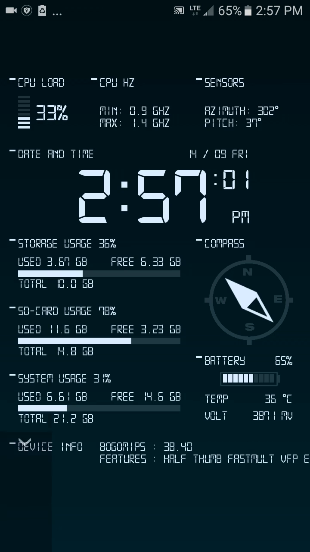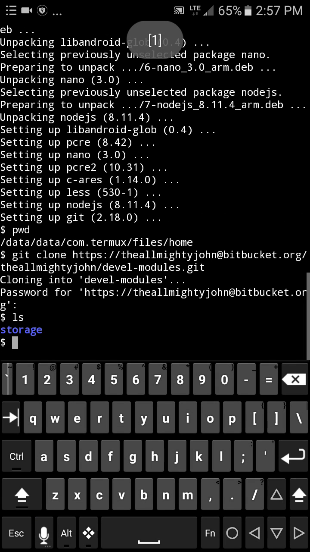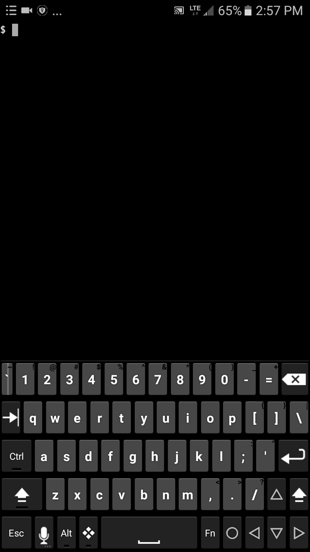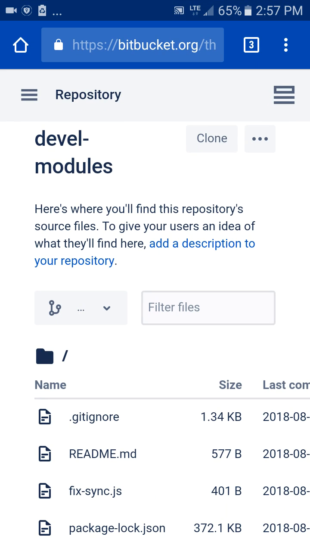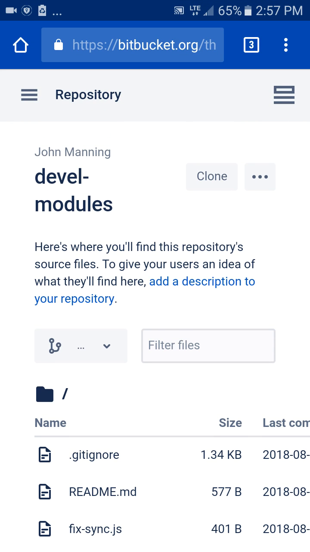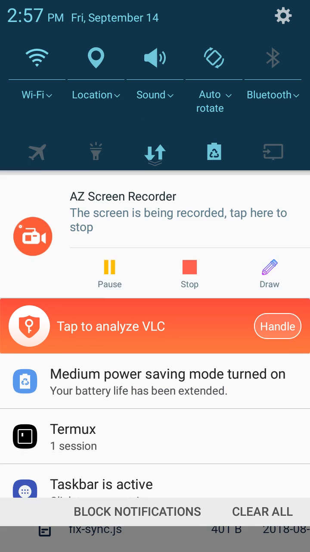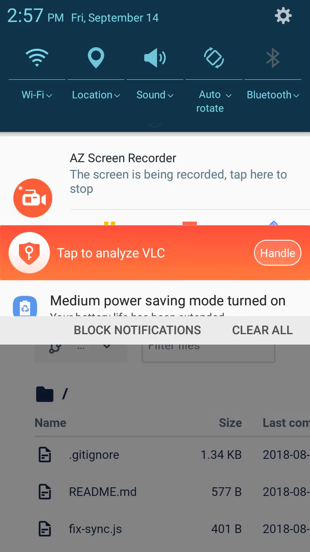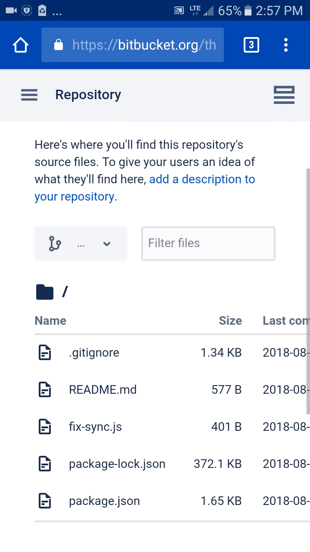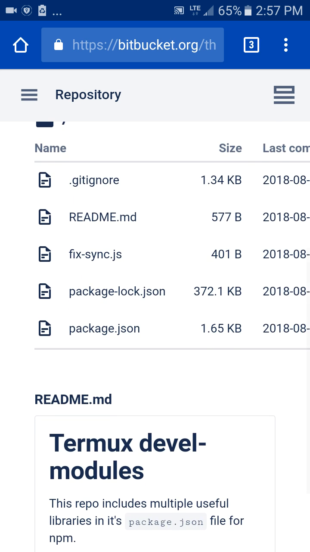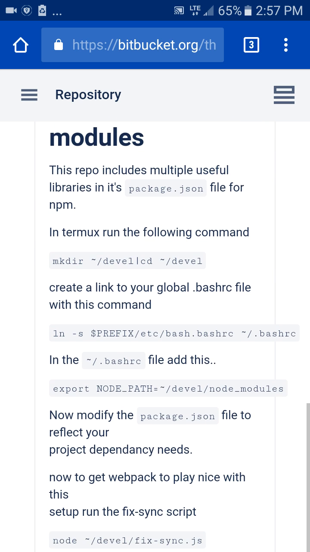But for now, let's just go ahead and open up Termux, and we're going to go ahead and go over to Google Chrome, where we'll be downloading a repository. This repository I put together is just a basic default npm package, and you can read through the README.